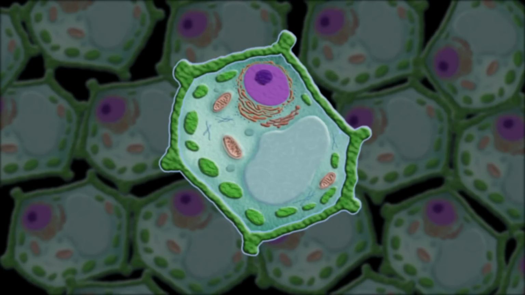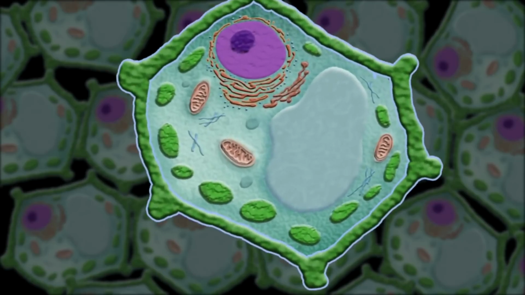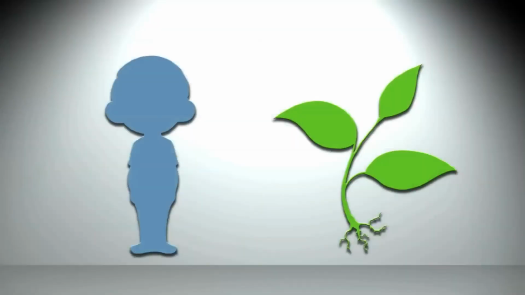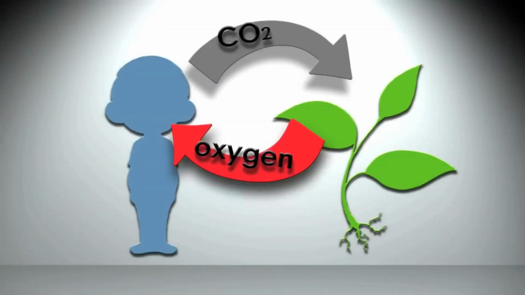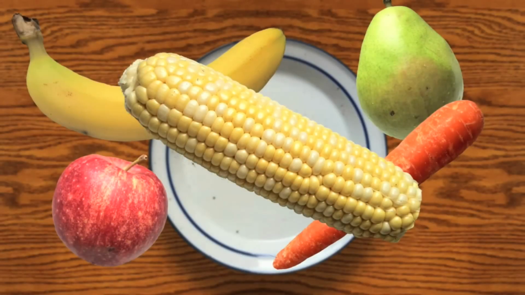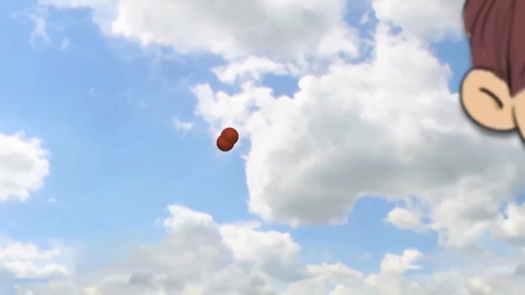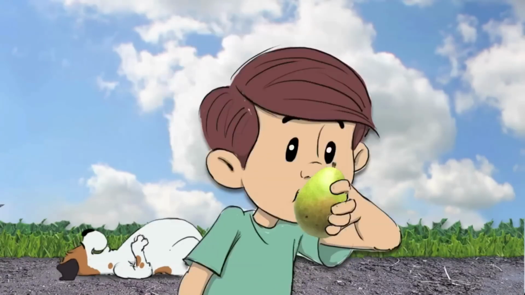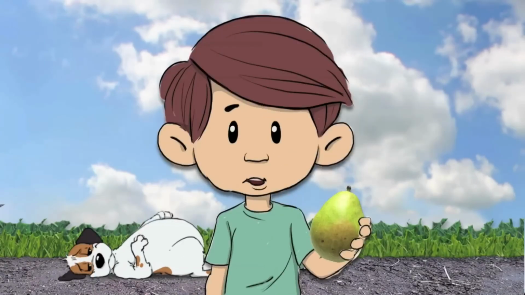Even plants have mitochondria in their cells to break down the glucose they make into ATP. So, as you can see, humans and plants are intricately connected. The air we breathe out is used by plants to make the carbohydrates we enjoy so much. And, in the process, they are releasing the very same oxygen molecules we need to breathe in order that our mitochondria can break down our delicious carbohydrate meal.